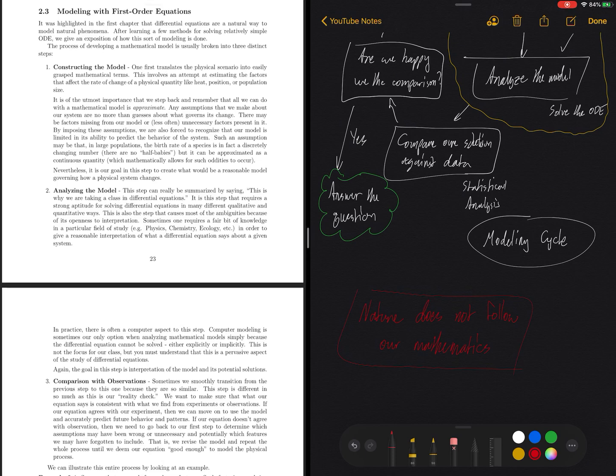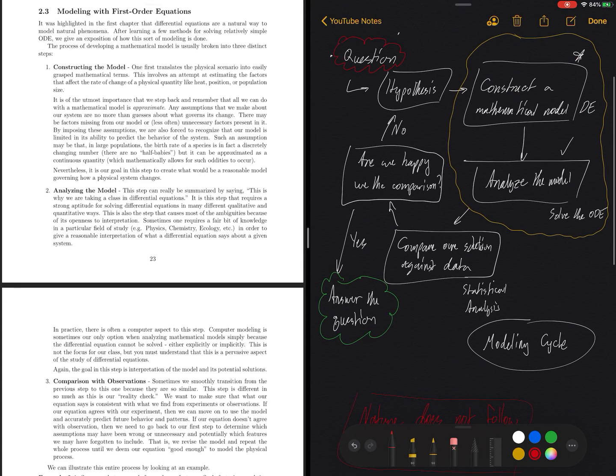And I want to make this abundantly clear. Right? It's oftentimes misconstrued that a mathematical model, like some differential equation or some function that's describing some physical phenomenon, is the end all be all law that the universe must satisfy. And no, actually, that is definitely not the case, right? Our mathematical models are here to approximate some physical phenomenon. They are proposed mechanisms by which something occurs. So the math supports nature, but nature does not have to follow the mathematics at all.